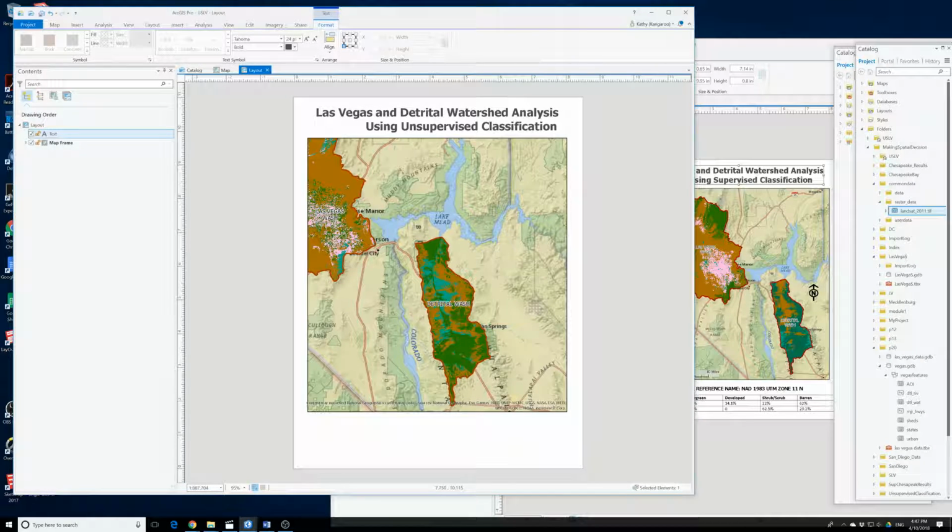It's lowercase supervised classification. And then add a text. There. Okay.